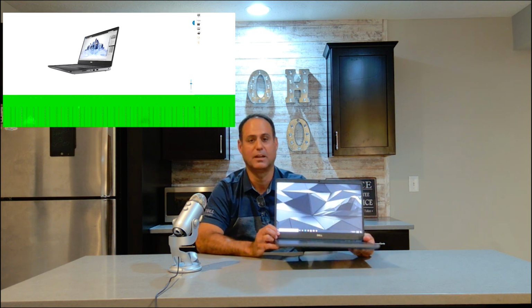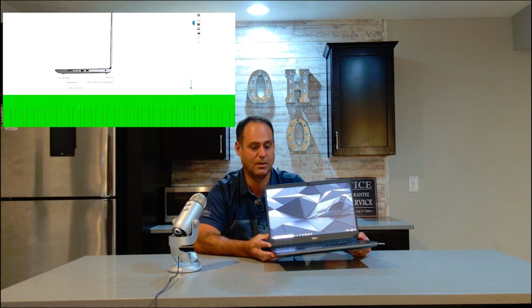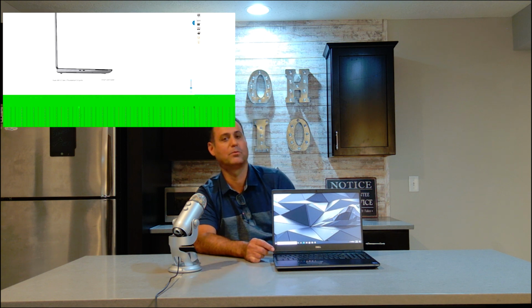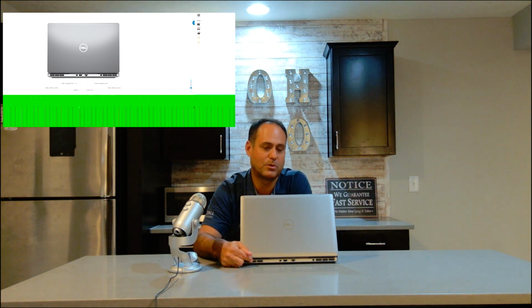One thing, what do I like about it? Other than the power, right? The raw power. It's not the thinnest and lightest, and it's not meant for that, right? It is meant for that raw power, but it's not overly thick. It's not an overly massive notebook. But one of the things that people really like about this, if I take a look at the back of the unit itself, we've got rear-facing ports on here. We've got a mini DisplayPort and an HDMI. We also got the RJ45 and the power in the back.